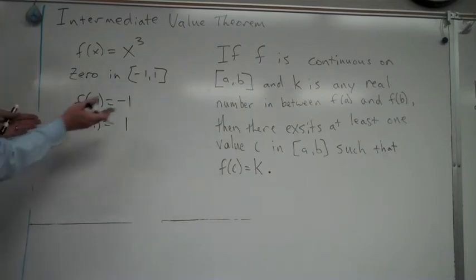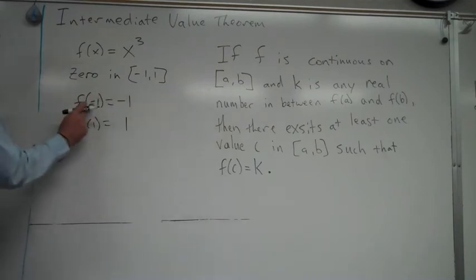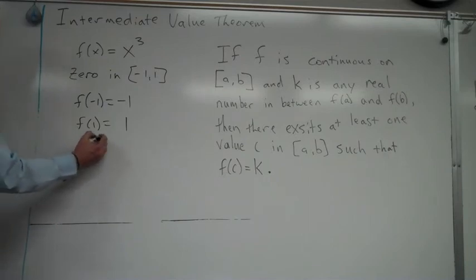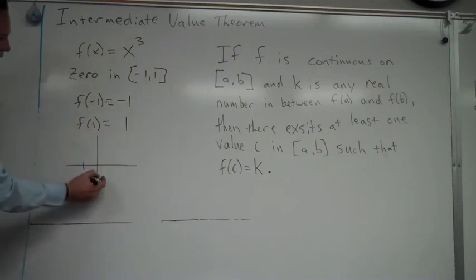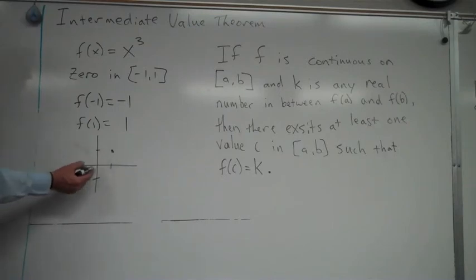So from that I can determine that I'm trying to prove there's a zero, meaning the function equals zero or the y value is zero in that interval. Well look, at negative one it starts out at a y value of negative one. At positive one it's now at a y value of one, so it had to have crossed through a y value of zero. And just to make sure we're clear, if we look at that graphically, at negative one, at x equals negative one, we found the y value was negative one. At x equals one we found that the y value was positive one. So we have a continuous function starting from here getting to here. At some point it's got to cross through y equals zero. It has to. And we know in this case it would be at zero.